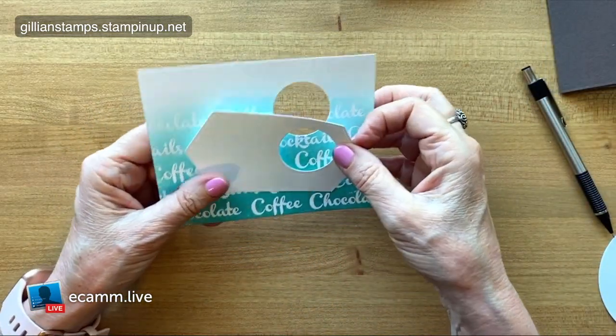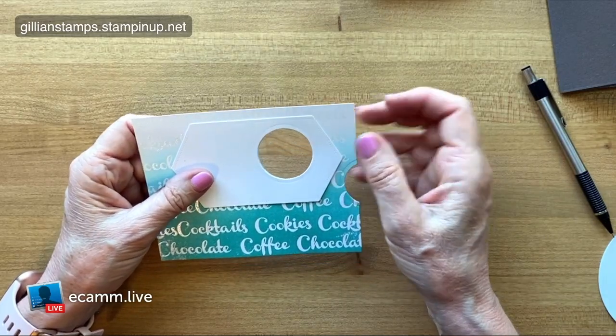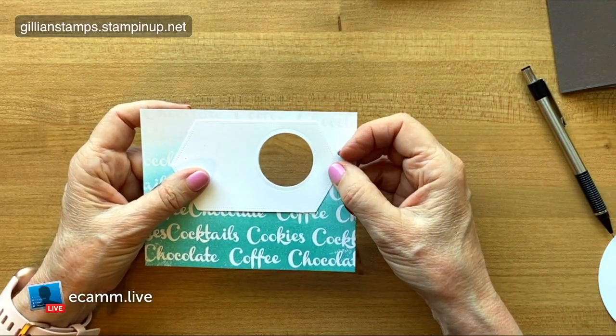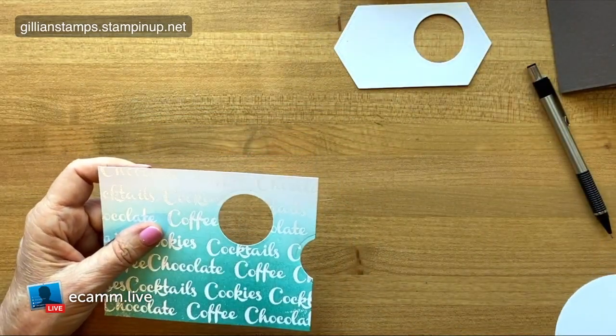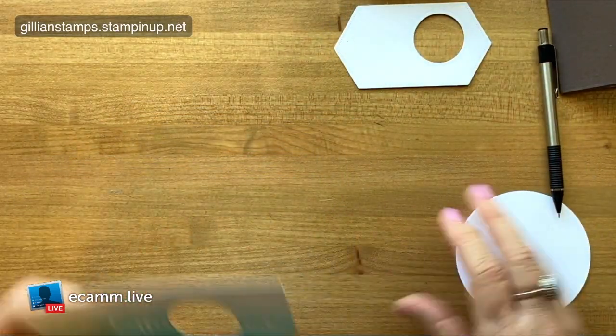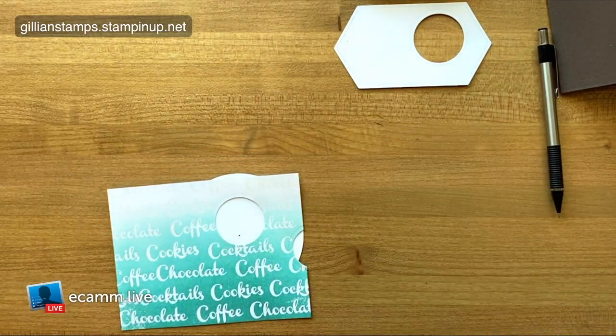All right, here I am back again. I've got that one cut too, and that'll line up nicely on there. All right, so now let's work on our stamping. What we're going to do is we need a little brad, and let's see, where are my little brads?